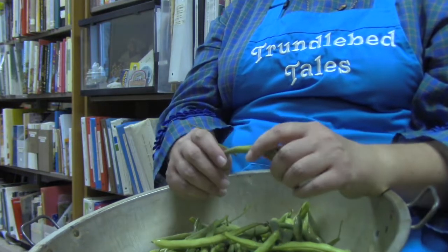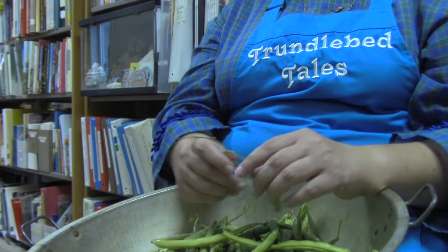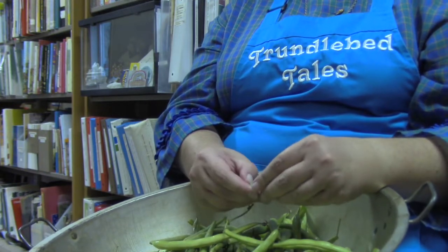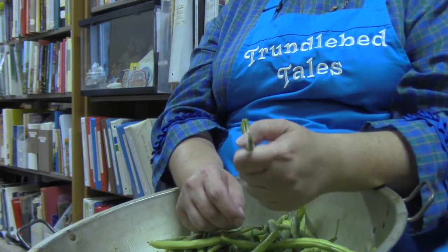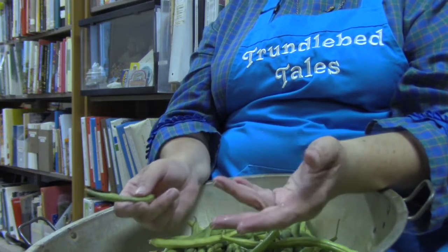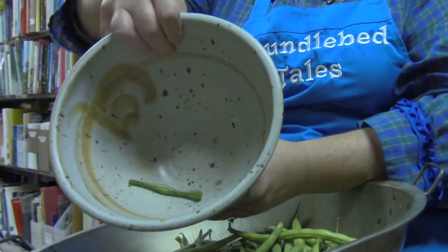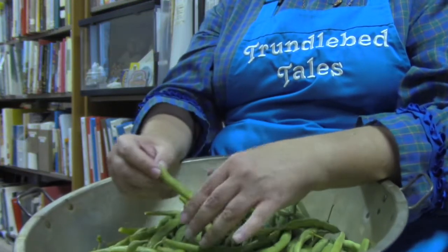So what we're going to do is called budding and tipping, and we're going to take the green beans and snap off with your fingernail the tip and the butt, and so you have a green bean that has a clean break on each side. And this is what you do when you're processing green beans to eat. Now I'm going to put my done ones in my bowl, and I'm going to keep doing it while we're talking a little bit.